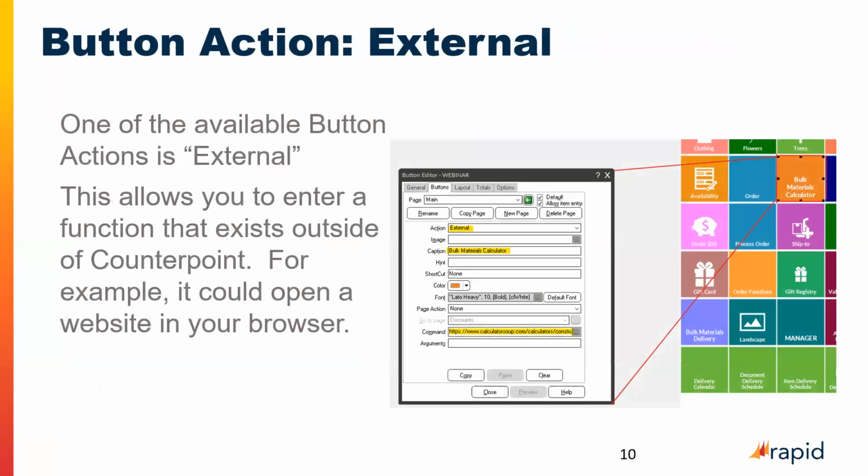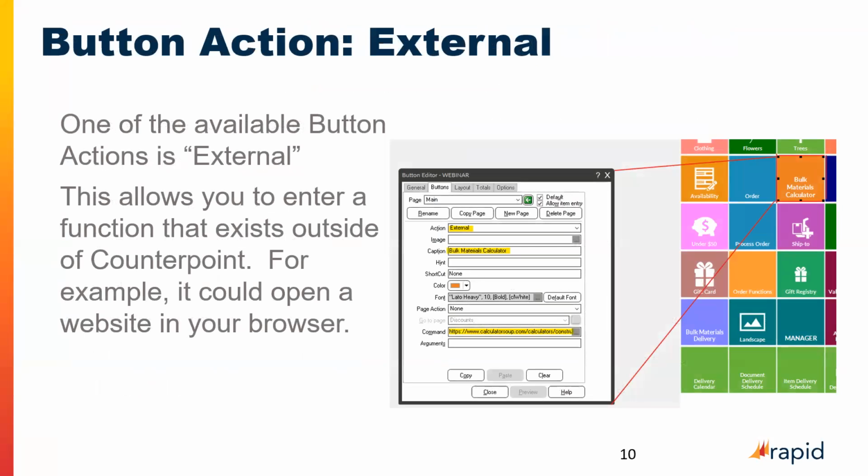One specific button action that we didn't cover in our fundamentals webinar is external. An external button allows you to reference a function outside of Counterpoint, and that button will launch the specific link or property when you tap on it. So it's really easy to set up.